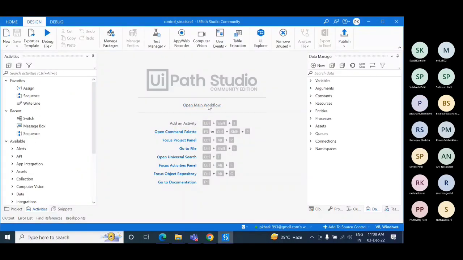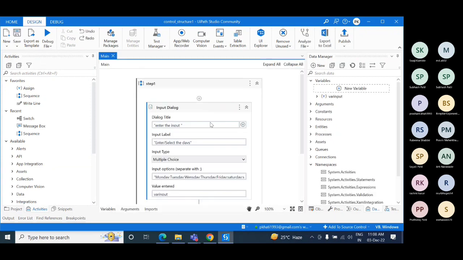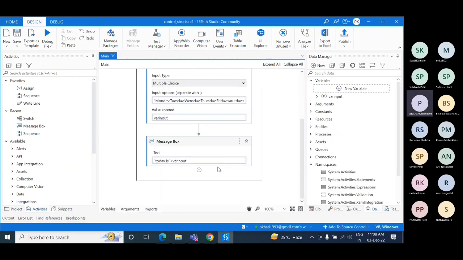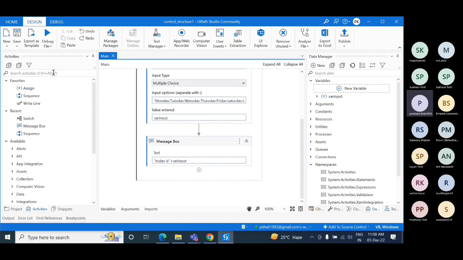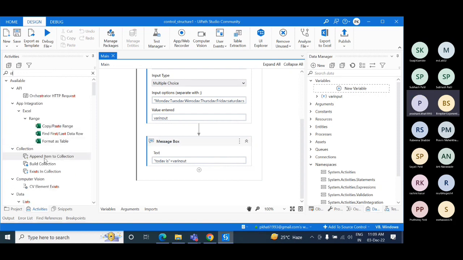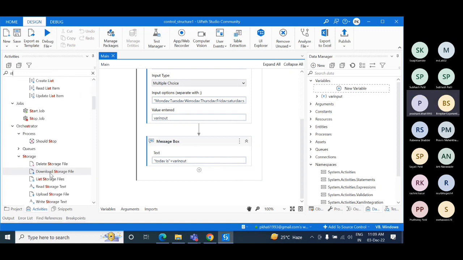Yeah, it's visible. The second step is working, but when I go to the next step, that is the switch case, it shows an error that the integer value is not allowed.